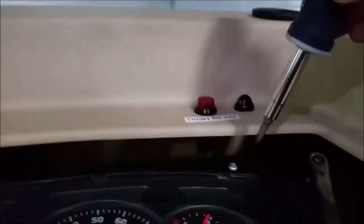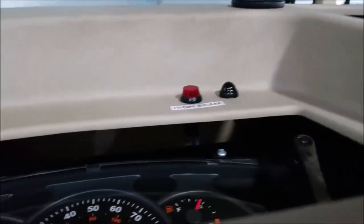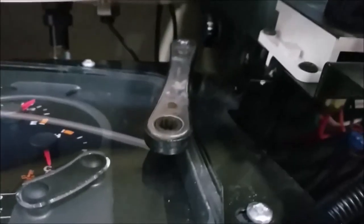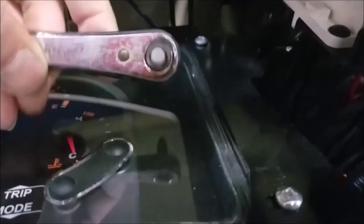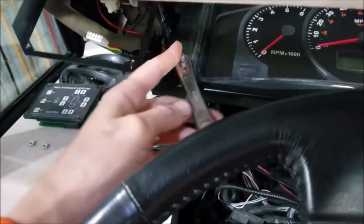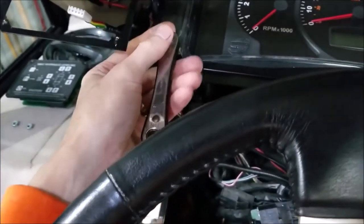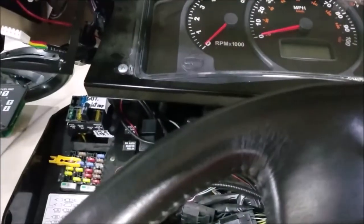Now I just have to get these Phillips screws out of there. Here's a little tip: sometimes you see the Phillips screw but you really can't get your screwdriver to it at the right angle to get it loose. Just take your little ratchet wrench, put your Phillips bit on it, and it'll break it loose real easy - you can use the standard little Phillips bits that we all have. That makes it real easy to get those Phillips screws out. I'm going to pull these screws and see what we get.